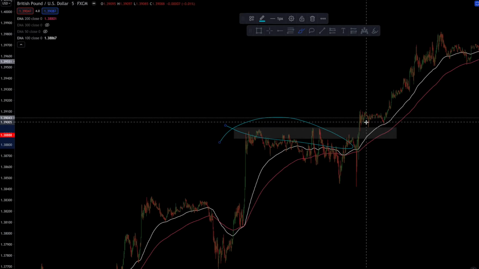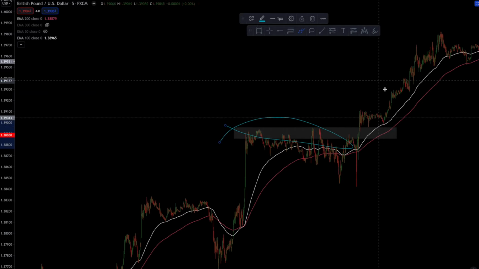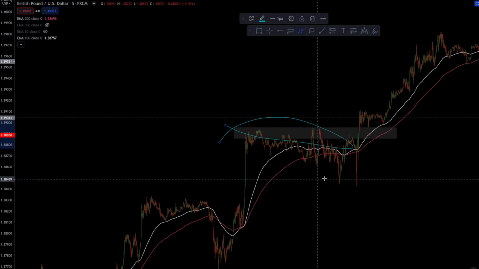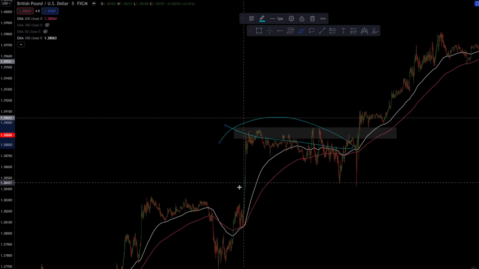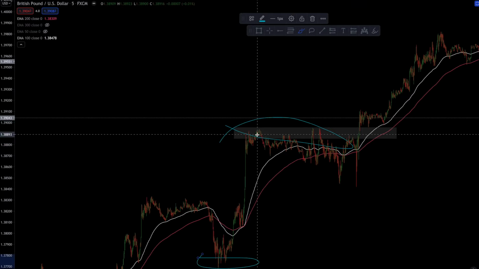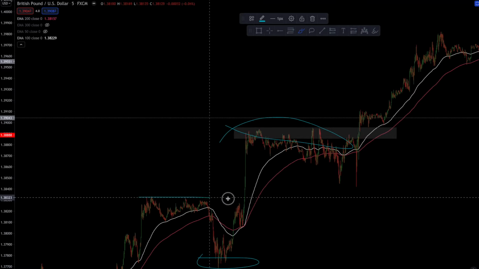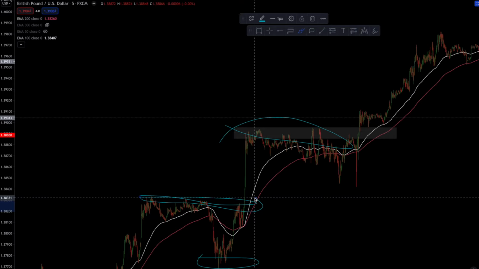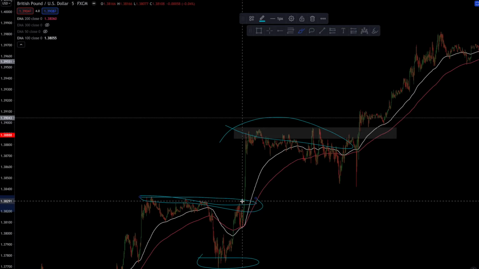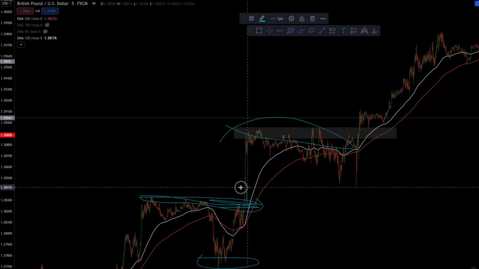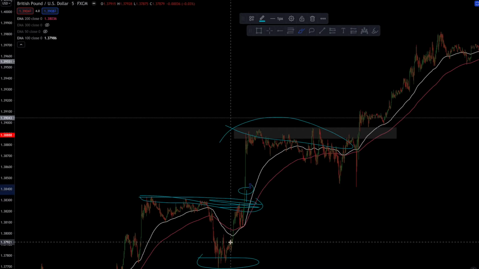you now know that the trade was a good one because it did move in your favor, and you could move the stop loss to break even. For example, let us say you entered a trade over here and then the price moved in your favor, but there was a value area above and you didn't know if the area will hold or it will break, because you cannot be certain if it is going to hold or break. So in this case, what you have to do is take some of your profit over here, and then if the area is breached by the price, only then move the stop loss to break even.